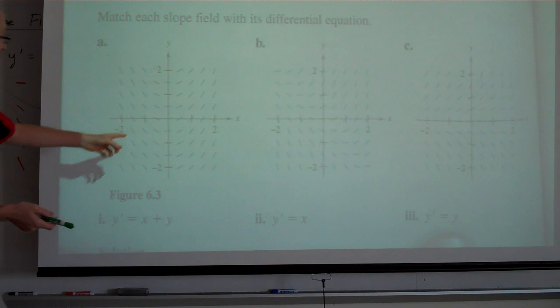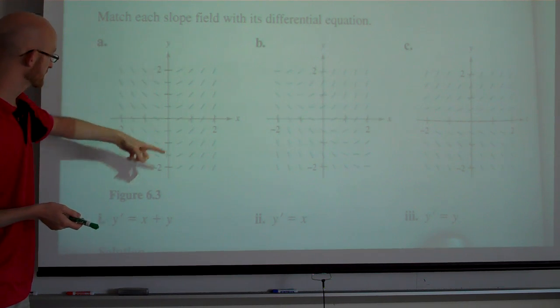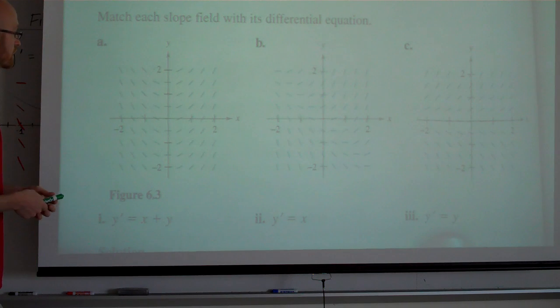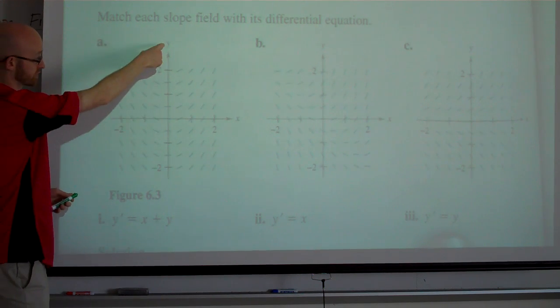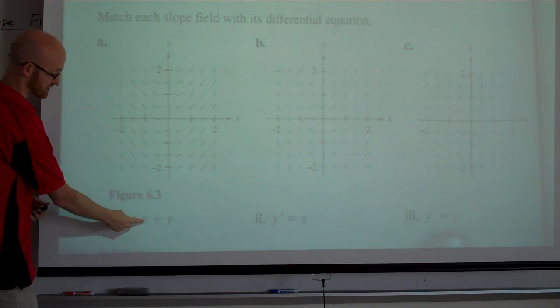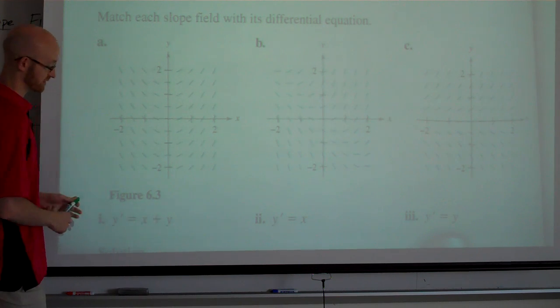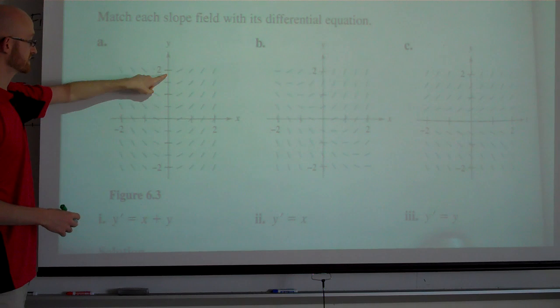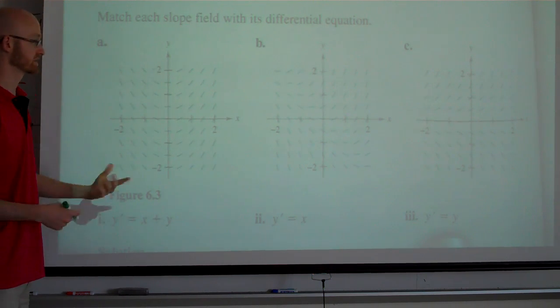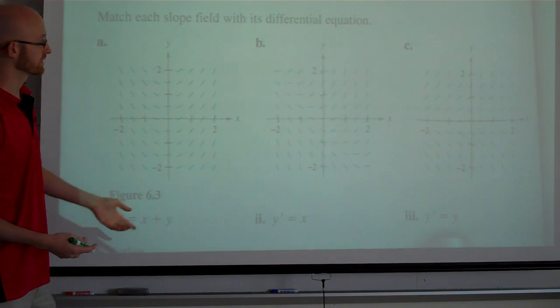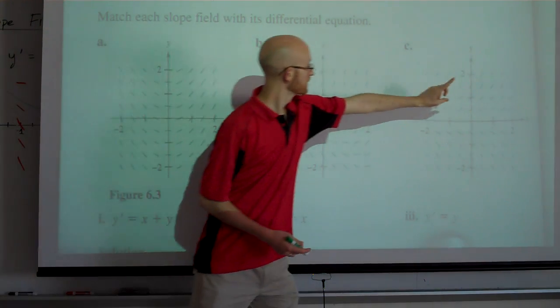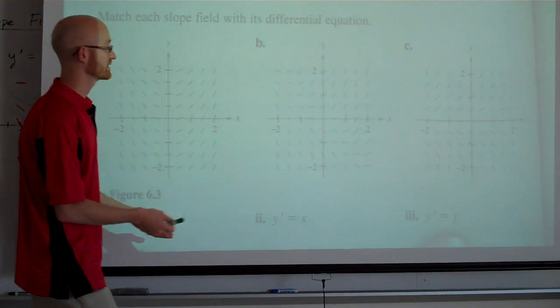So maybe you go to these points, which seem to be all flat on the y-axis. So in other words, if x is 0, we should see 0. If x is 0, well, it's not necessarily 0, because y could be higher. For example, at 0, 2, this thing says 0, but 0 plus 2 is not 0. So you'd go to a different one and you'd say, okay, 0, 2, could be this, could be this. So now you find another place.